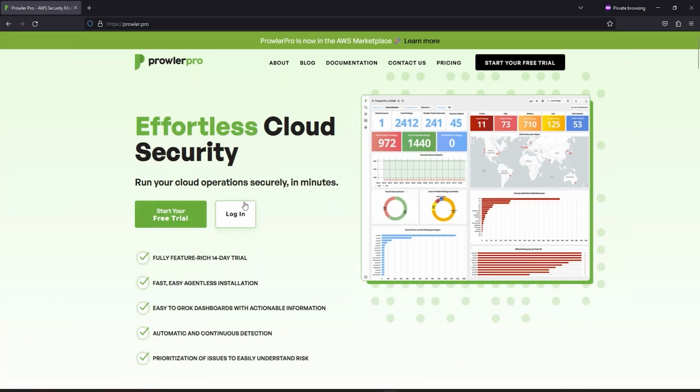Just click on start. If you have an account, you can log in, or you can start a free trial. Both are fine. You can go for either, no problem. But as of now, I'm just clicking on login. Once you click on login, you will be able to do that, or you can start a free trial also. The free trial is quite easy. There is no need for a credit card or anything. You just enter your account number, that's it.